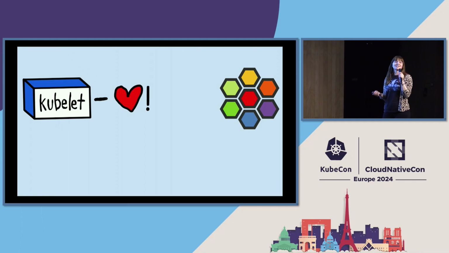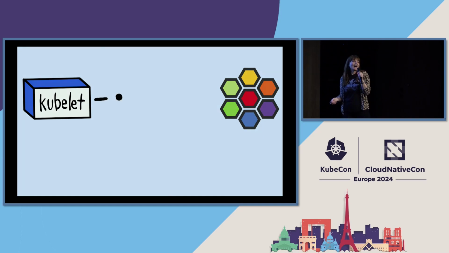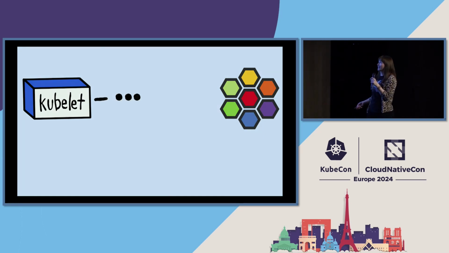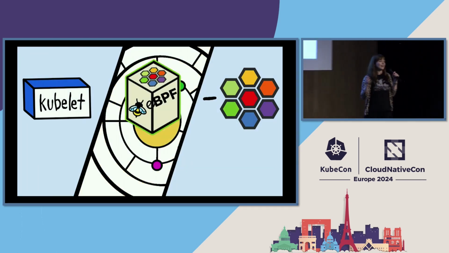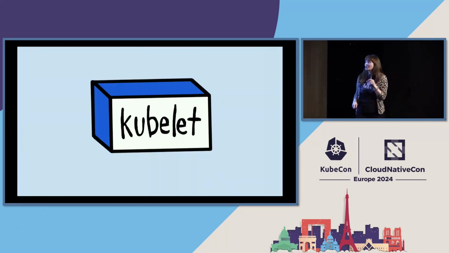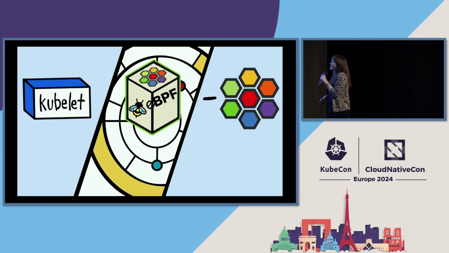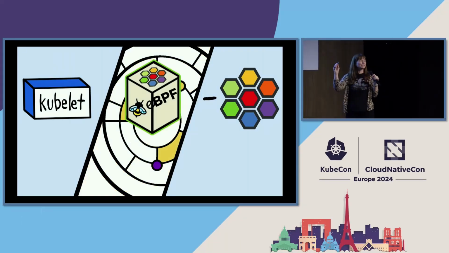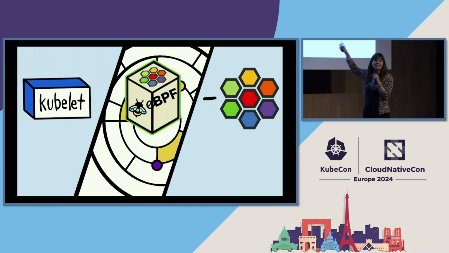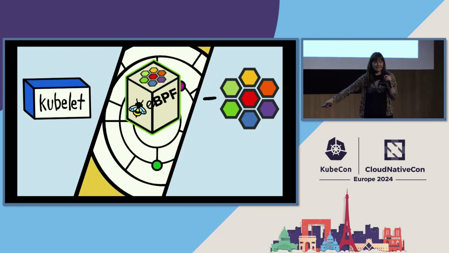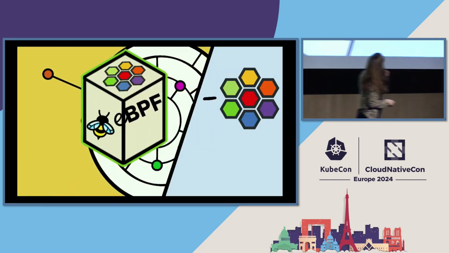And then Cilium's like, also, I've given the pod an identity using SPIFFE. And kubelet's like, I don't know why you're telling me this. It doesn't have anything to do with me. And Cilium's like, also, I have this eBPF program that I'm running at the kernel level in the pod network namespace. And kubelet's like, seriously? And then Cilium's like, also, this eBPF program generates events for everything the pod does. And kubelet's like, I think I hear Kube API calling me. I gotta go. And so here we are, Cilium.